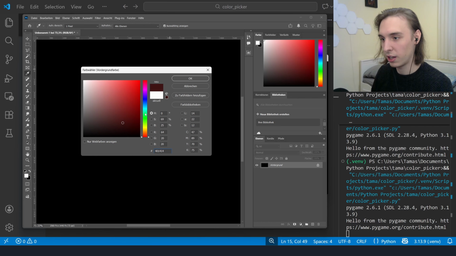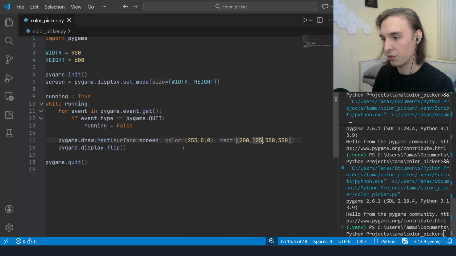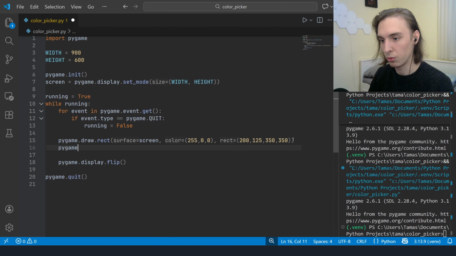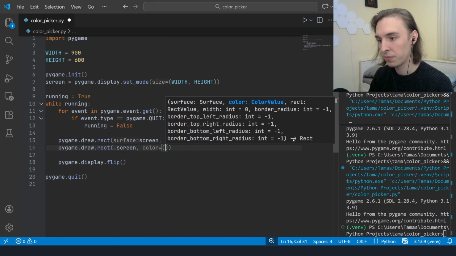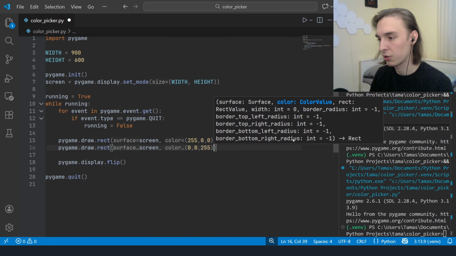Then next to it, I'll want some vertical bar. So that's that. Then we do, again, another rectangle onto the screen. And you're gonna be blue. Because why not?